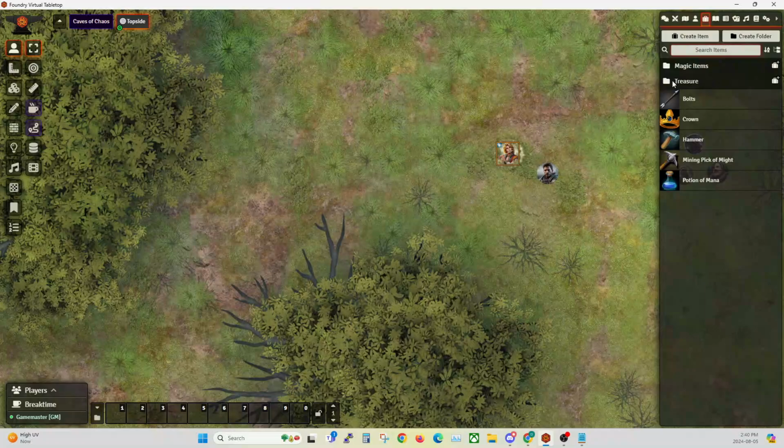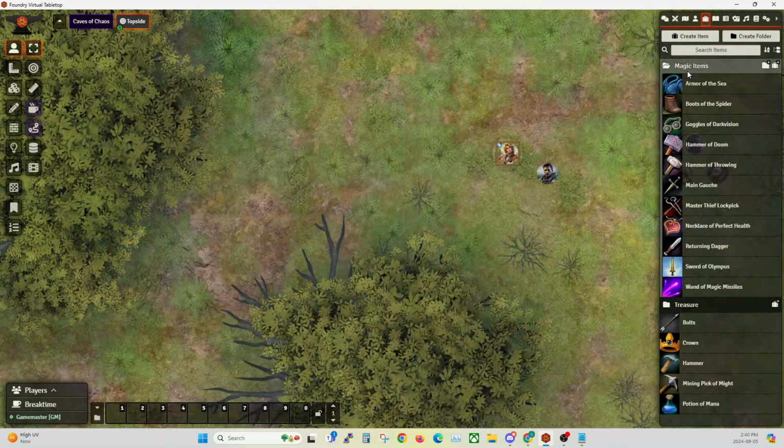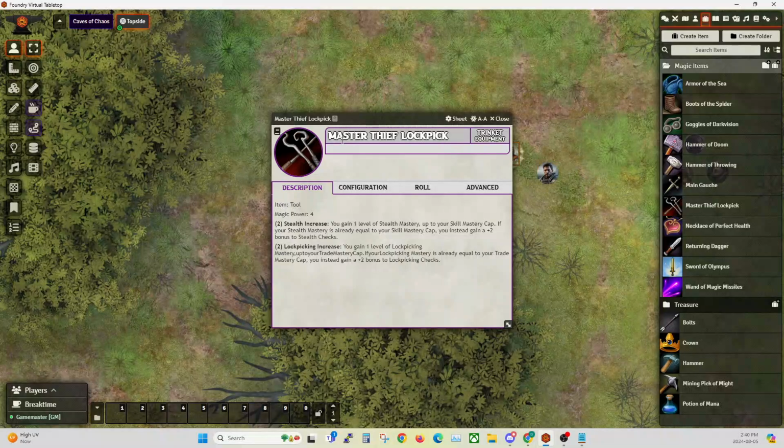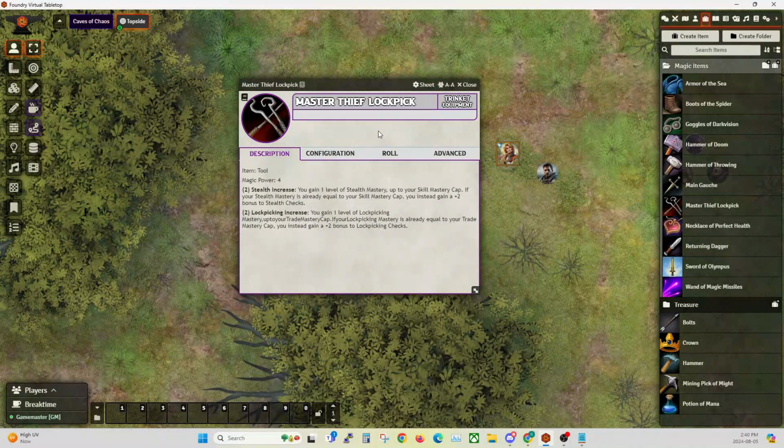Delete that. Now, we should also go into equipment. Equipment is things that you put on and it does stuff, which is all cool. Sounds simple, right? Like, for example, the Master Thief lockpick. I didn't make it a tool, and the reason why is because the tool is really simple, right? You couldn't do a lot of customization.